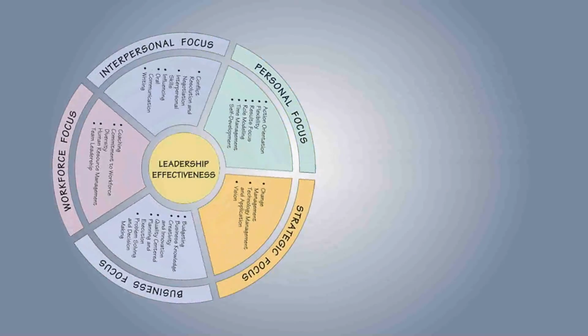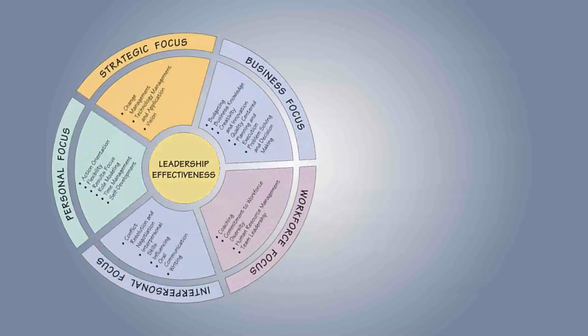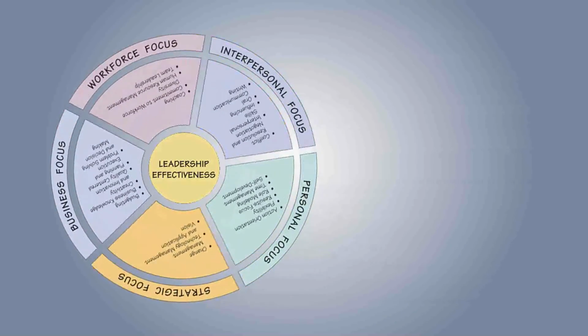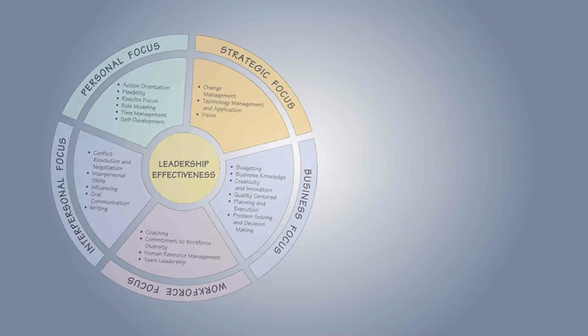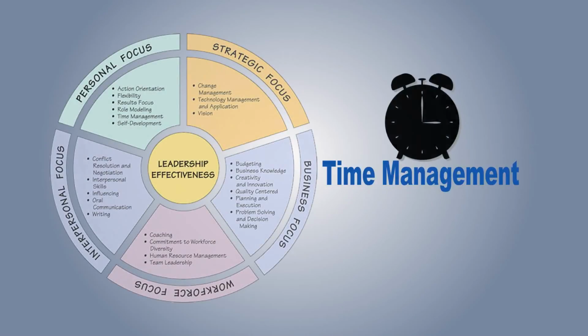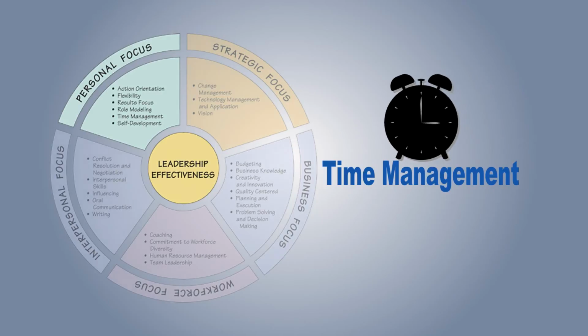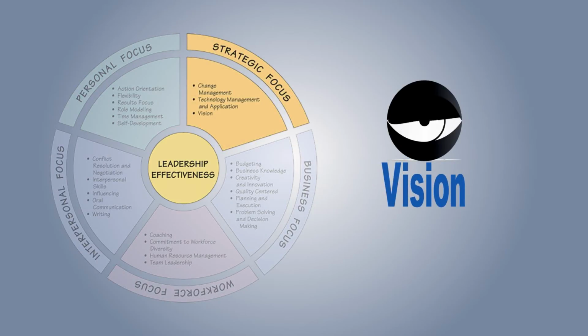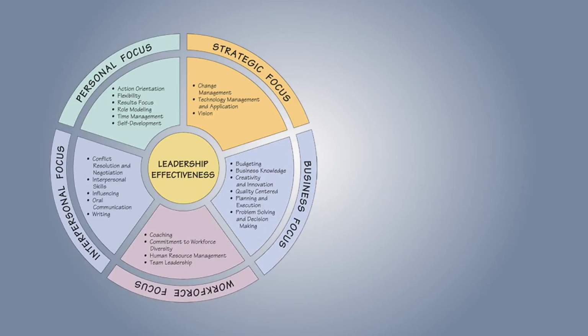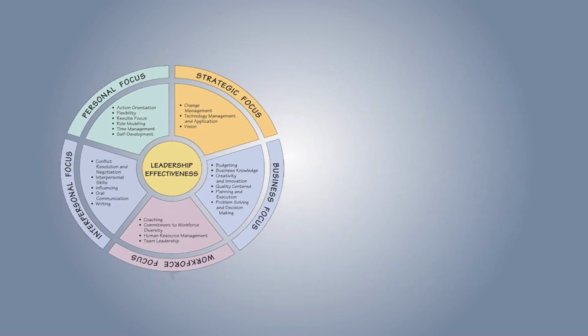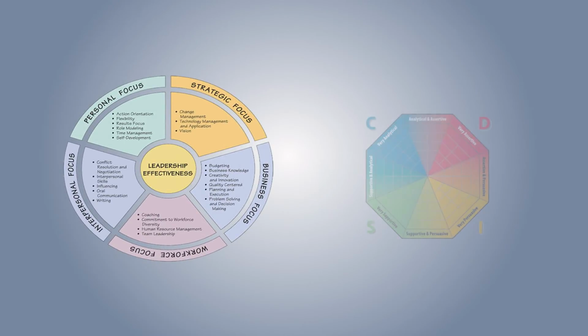PS Leader uses 360-degree feedback to collect compelling feedback on 24 research-proven leadership competencies. These competencies are grouped in 5 focus areas that span from time management to vision. PS Leader determines not only where a manager's strengths and weaknesses are, but what is most important in his or her unique position. Similar to the other assessments that began with DISC, managers will see for themselves how being a DISC I for interactive might affect their ratings on the interpersonal skills competencies in PS Leader.